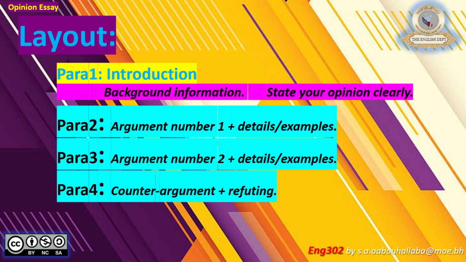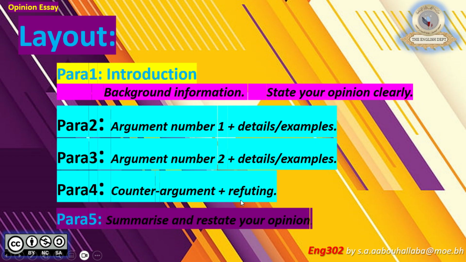No, you will mention your arguments first and try to convince the reader. And when you come to the counter argument, you will just mention it in order to reply to it, to prove that it is not correct, to refute. That's the word. Refuting is telling the reader that this argument is not good and my opinion is more logical than this. Okay? After that, we come to the last paragraph, which is the conclusion, and here you need to summarize and restate your opinion.